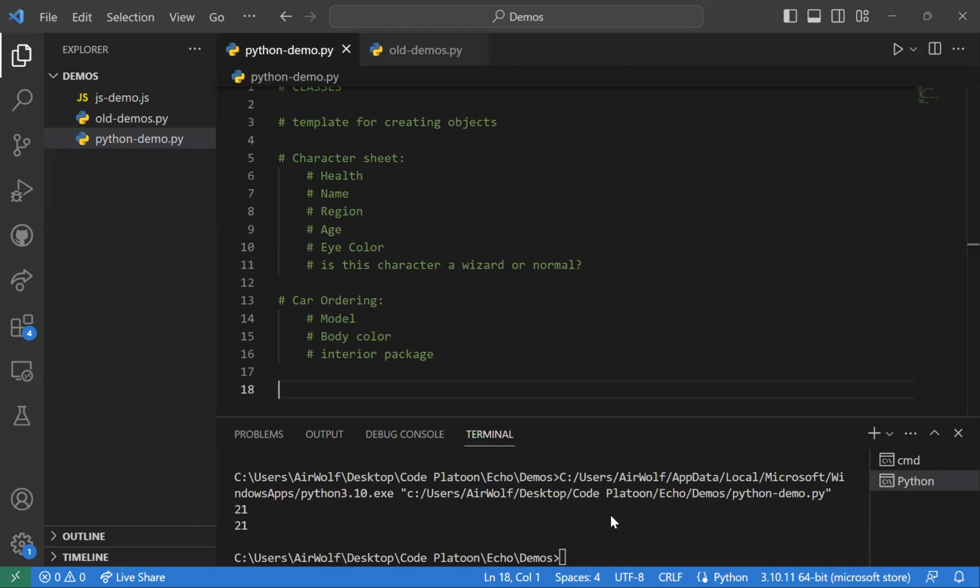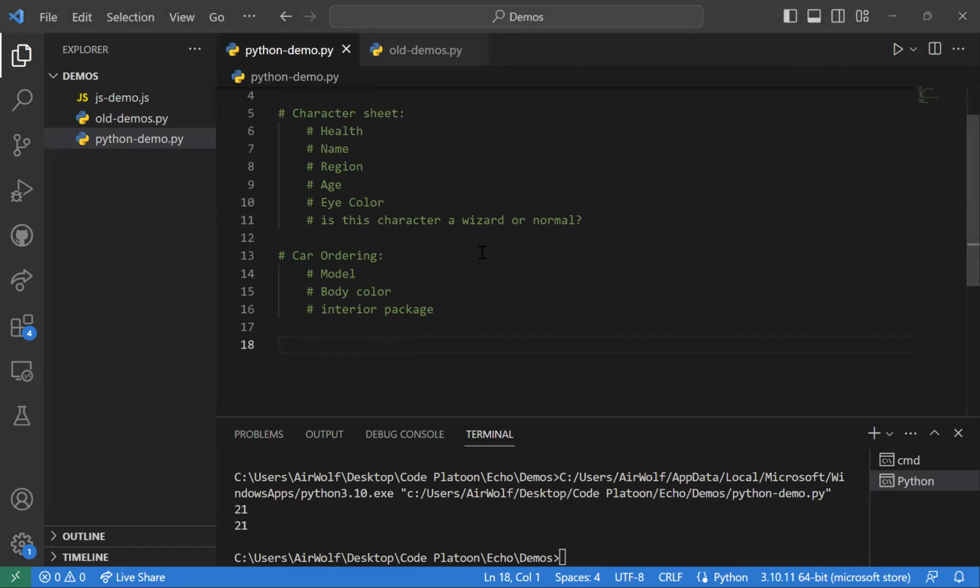So let's create an example of a class. Let's go off of the car example. This is one of my favorite examples. The way that we create a class in Python is quite literally the keyword class, and then we give the class a name and we'll call it Car.